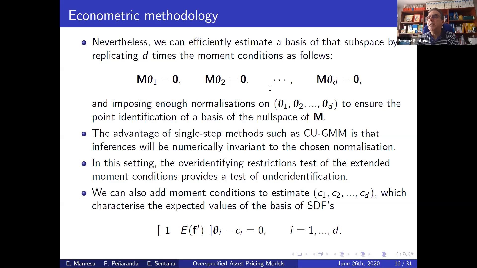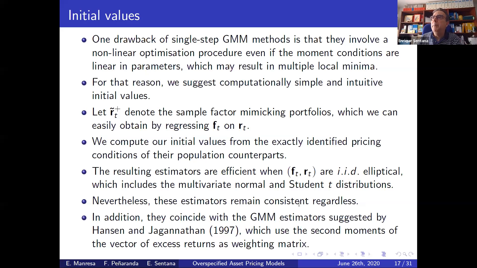We can also add additional moment conditions to estimate the means of the basis of stochastic discount factors. One problem with single GMM methods is that even when moment conditions are linear, we have to use non-linear optimization procedures because every time we change the parameters, we have to recompute the weighting matrix. The literature has made clear this might result in more than one local minimum for the GMM criterion.